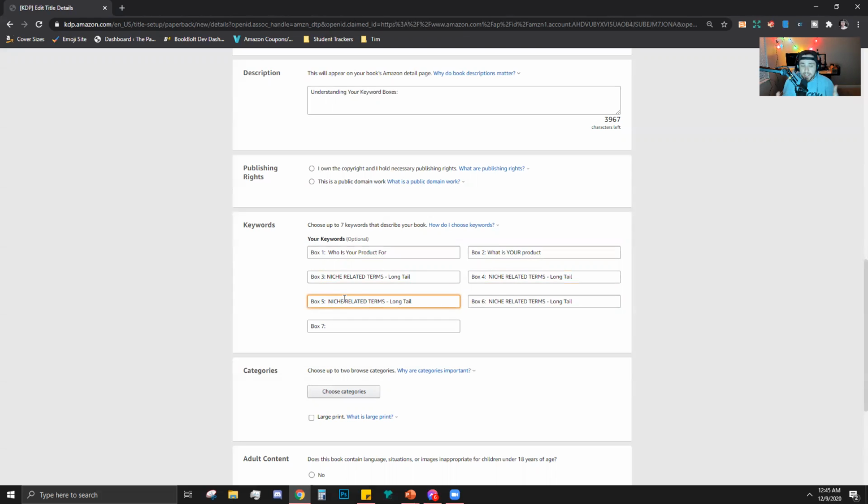But then you have your long tail keywords, and those are the exact phrases. Okay, keep those as exact matches. So those would be things like 2021 planner and organizer for women, 2021 planner with a to-do list. Okay, so those are long tail keywords. It kind of looks like a phrase rather than just a single word.